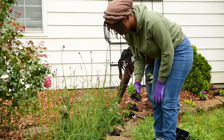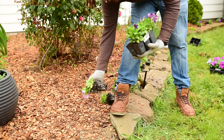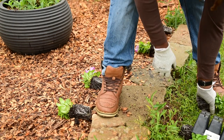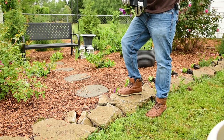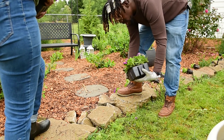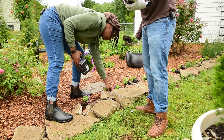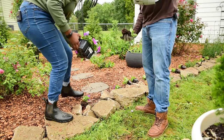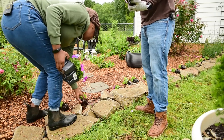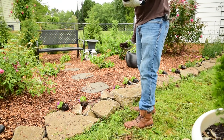For these ones, I'm gonna just go between the verbena. Yes. There's some good indents in the rock there. Yeah, that's what I was trying to do, so it flows over it. Yeah. You want, no, the path. Okay, so now skip right there. You can leave that one right there. But I'm probably going to plant it here. Okay. So this one probably could come out too then? Probably, yeah. Okay.